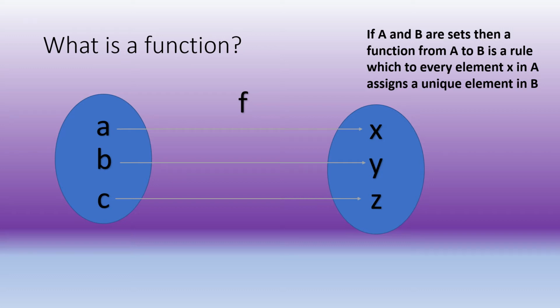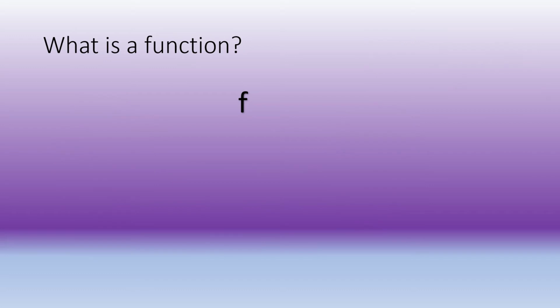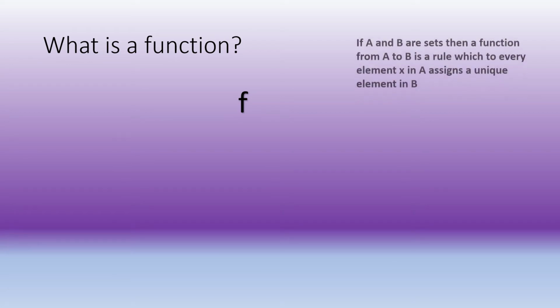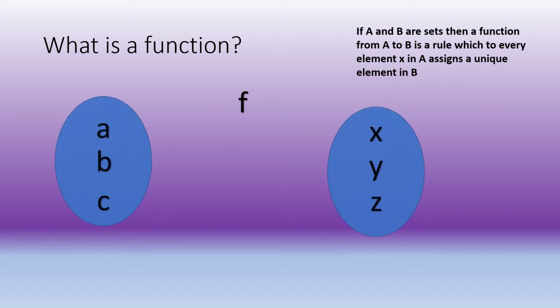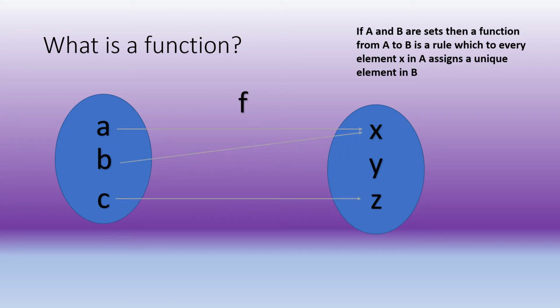But we can see that this is a function because to every element in capital A, we have a unique assignment in set capital B via this function. So let's look at another function which is neither surjective nor injective. So it's not a bijective function, it doesn't have an inverse, but it is still a function. This is a bit cool, so I put the definition up there for reference. And we've got our sets, and this is also a valid function.